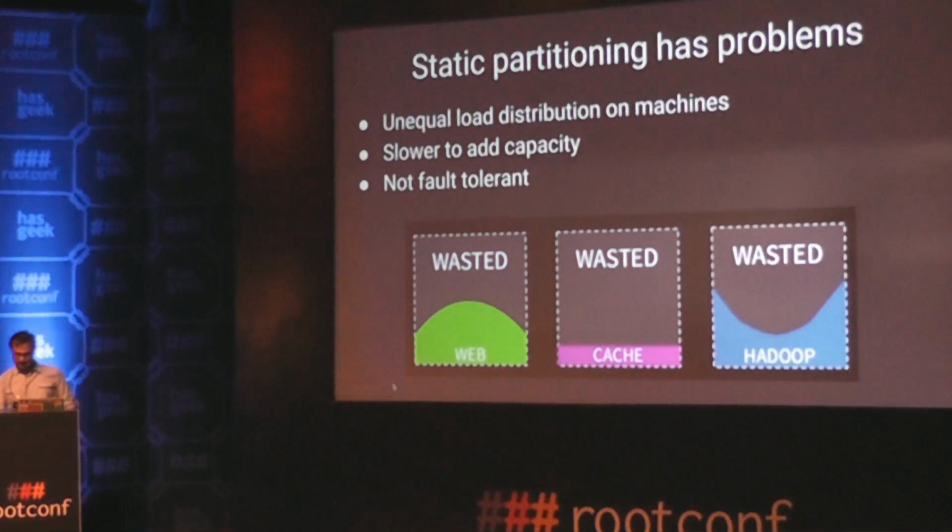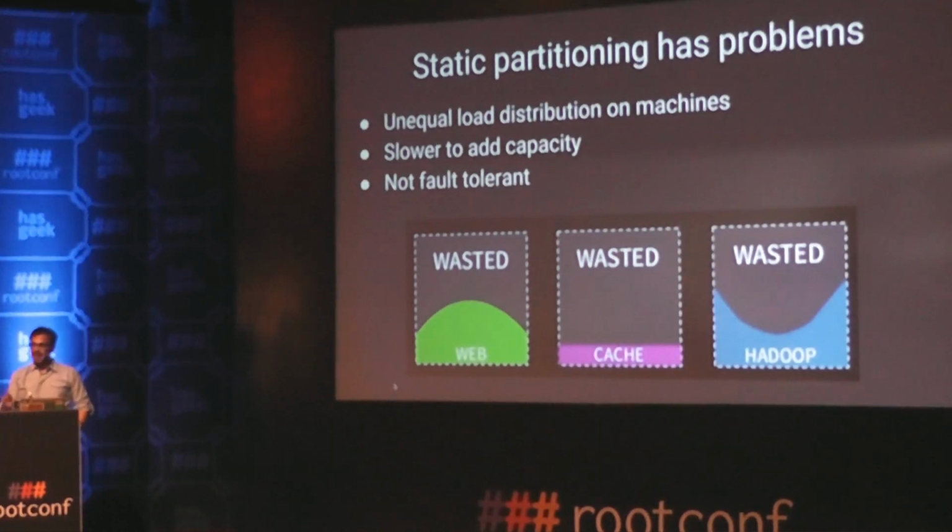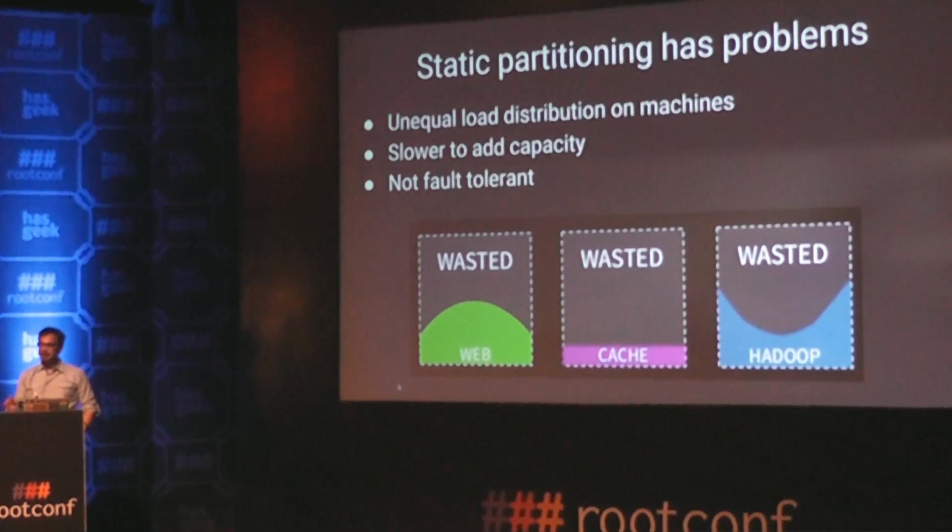For example, you might have your front-end servers busy with high traffic from 8 a.m. to like 12 p.m. And you have your cache servers, which are just using memory but not a lot of CPU. And it's not easy for you to move. Even though you have extra CPU on your front-end servers, it's not easy to reassign that CPU to your Hadoop jobs or your Rails application or your services.